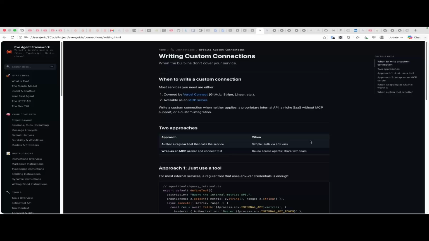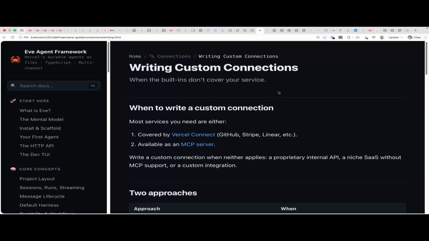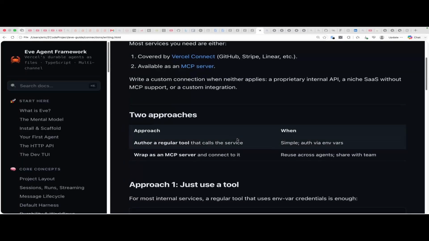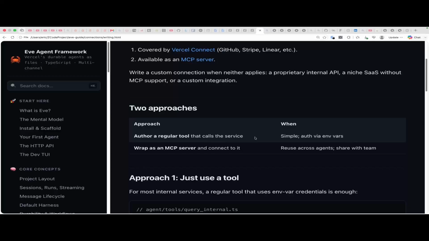So, writing custom connections. This is how you write a custom connection. We're going to be seeing the approaches in which you could write custom connections in Eve. First of all, you can write a custom connection using Vercel Connect or your own available MCP servers. The two approaches here are to author a regular tool, or wrap an MCP server if you're doing it by yourself.